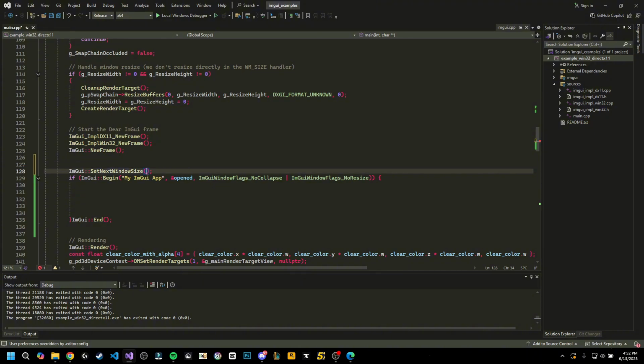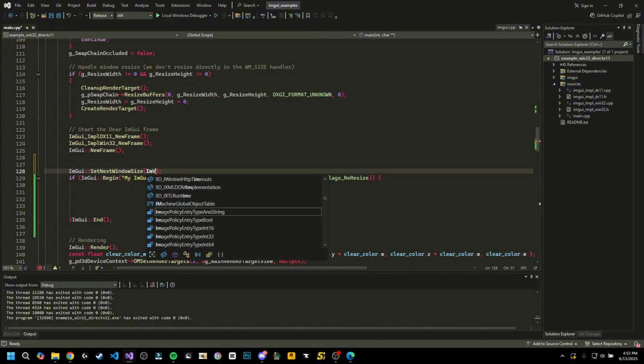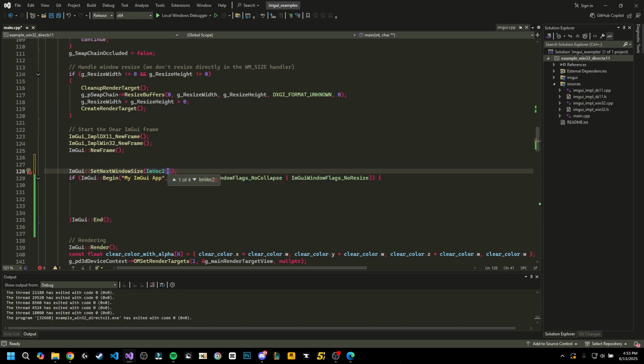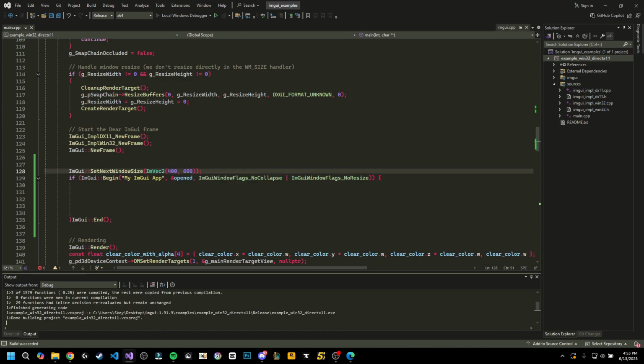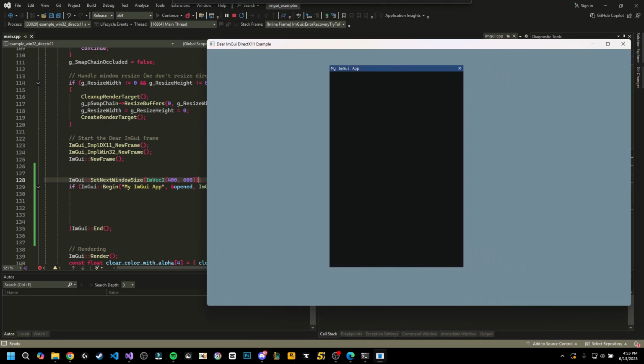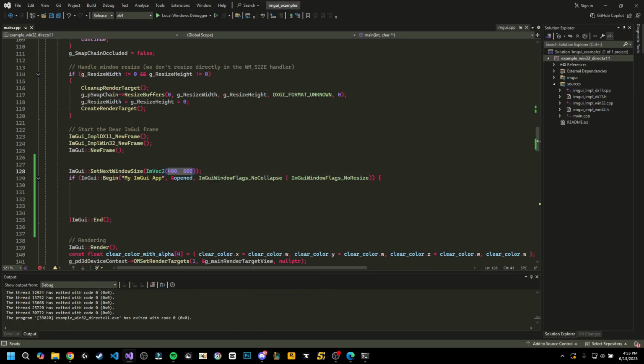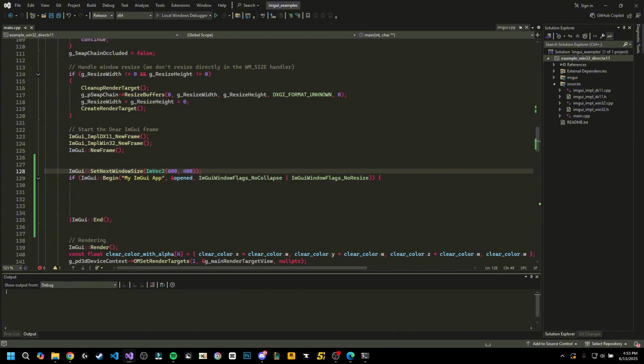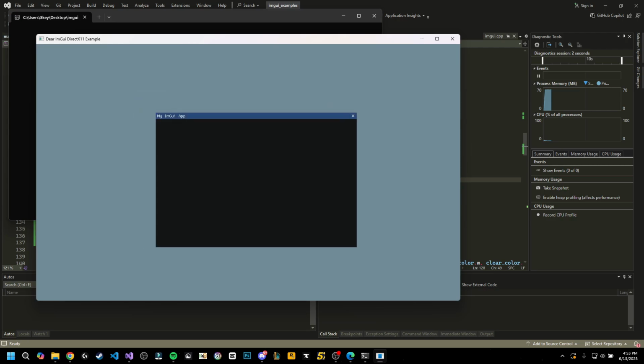But for now, we need to know that for the next window size, we take as an argument an ImVec2. So you're gonna open an ImVec2 and type the x and the y of your window. So what you want the width to be, that's the x, and what you want the height to be, that's the y. And I'm gonna make my window 400 by 600. So it's gonna be an ImVec2, x is 400, y is 600. And if we run it, here is our 400 by 600 window. And actually, I meant to do it 600 by 400. I don't want it to be tall. Here we go. So this is our window right here.